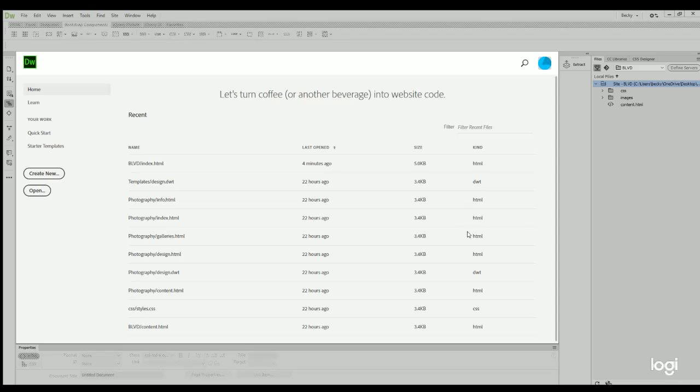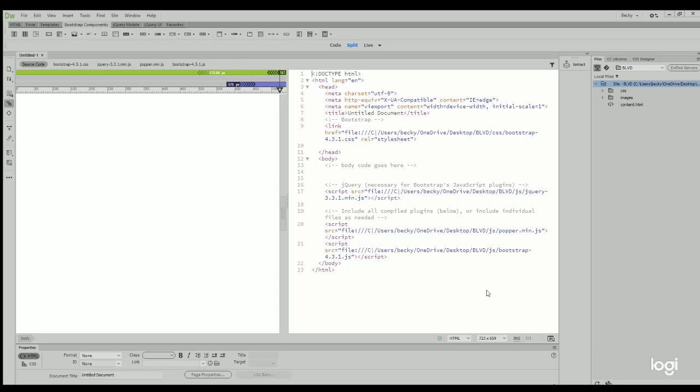We aren't going to change anything, but what you're going to see is 12 columns, which I told you is the grid system. There's going to be a gutter of 30 pixels. Then there's going to be a small, medium, large, and extra large size, and it gives you the different sizes that it's going to create. Plus, there's always an extra small. So anyway, you will have 5 web pages when this is done. Then we are going to click Create, and it automatically created the start of our index page.